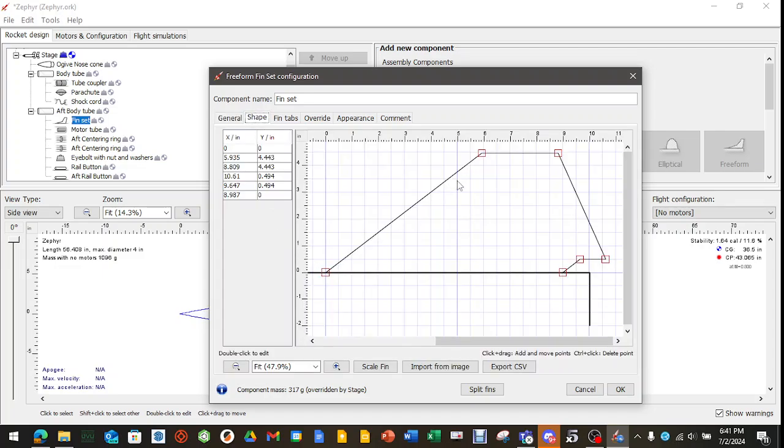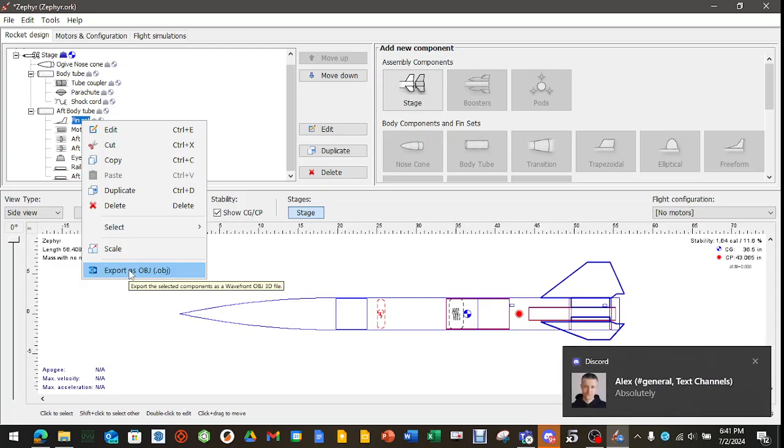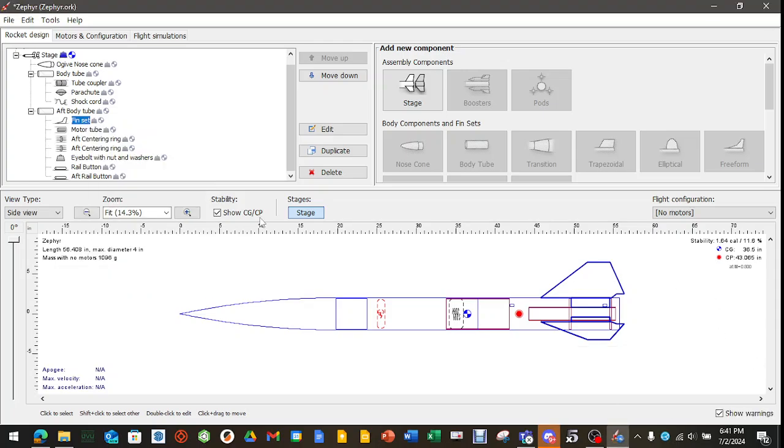The shape, this is the shape of the fins. This is the coordinates. This coordinate is important because you can export these coordinates as a CSV, and then you can 3D print them or laser cut them, but I'll show you how to do that later. Actually, I won't. I'll do this. Right click, export as OBJ. You can export the fins as a mesh and 3D print them, or open them in a laser cutter and cut your own. Sorry about that.